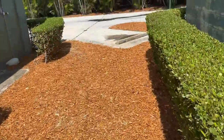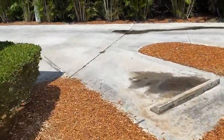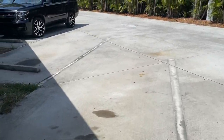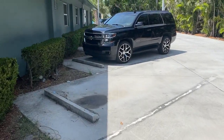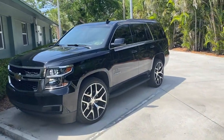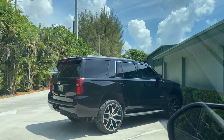Well, we got some water. It's actually 11:30. So I mentioned that the sprinkler system, the pump, was having issues. So we actually stopped for the day. So we're ending at 11:30 today until we can get those back online, because it doesn't make sense to mow if we can't water. Looks like someone got a new Tahoe. It's a pretty sweet car.